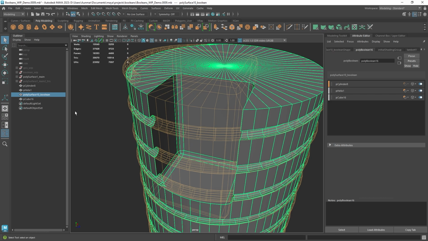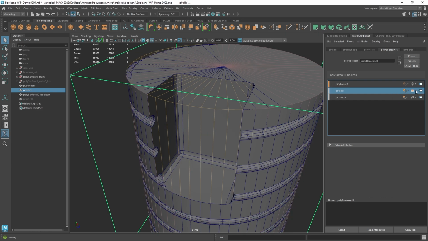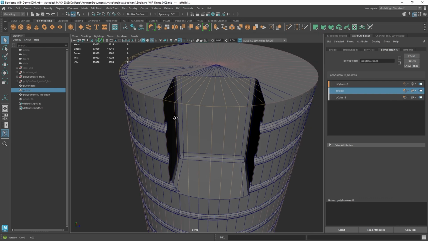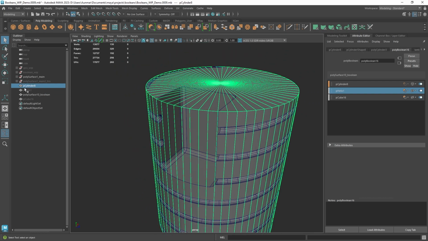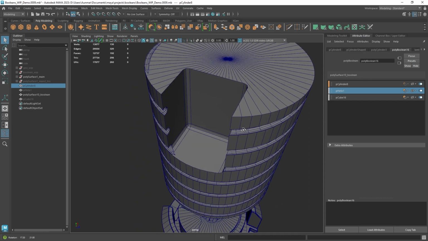well, you can do that by going to the Boolean, and you can change the visibility modes here. So with this cube, you can actually hide it, which just hides it right in the outliner. And then you can set this to hidden, or you can do other things like set it to X-ray mode, set it to a bounding box, or set it to full-blown shaded. Or you can just do, again, the wireframe mode, right? But I'll keep this hidden so I don't have to see it. And then I can select the original cylinder here again, and hide that so that's not in the way. So you start to get this pretty cool object here.